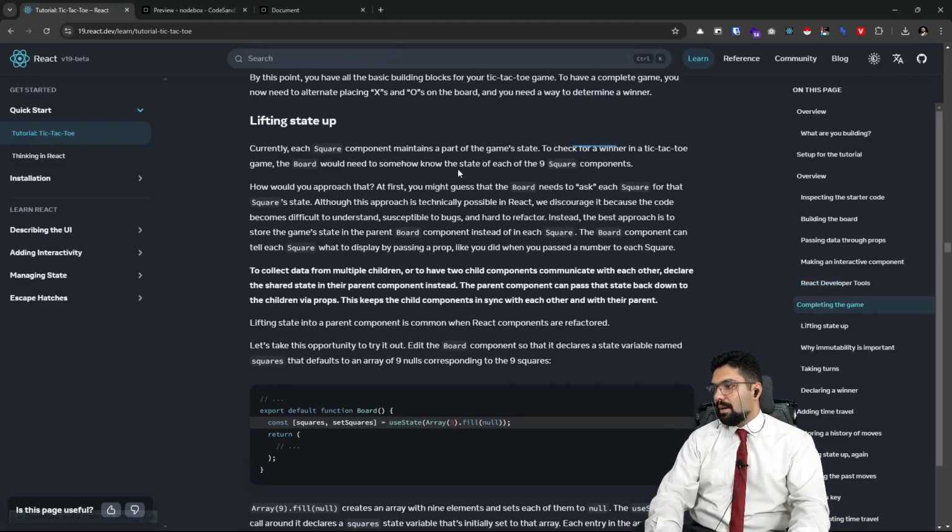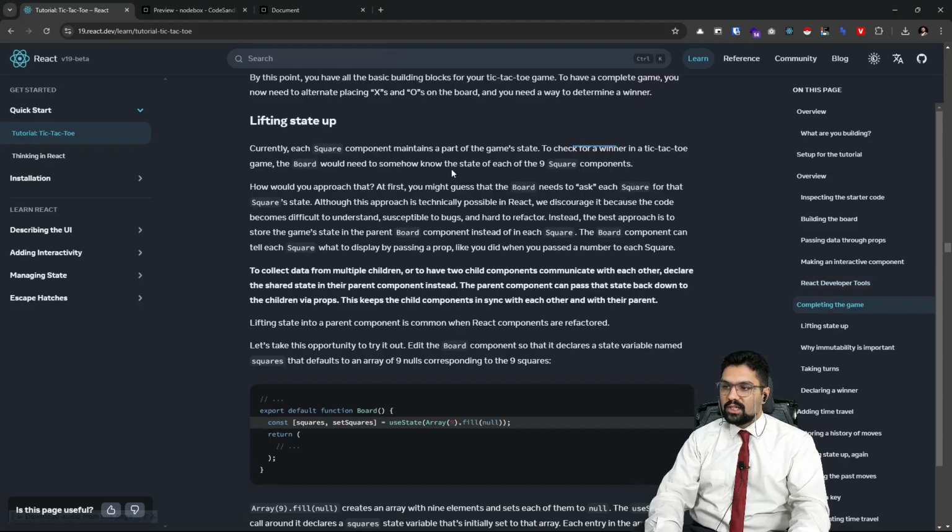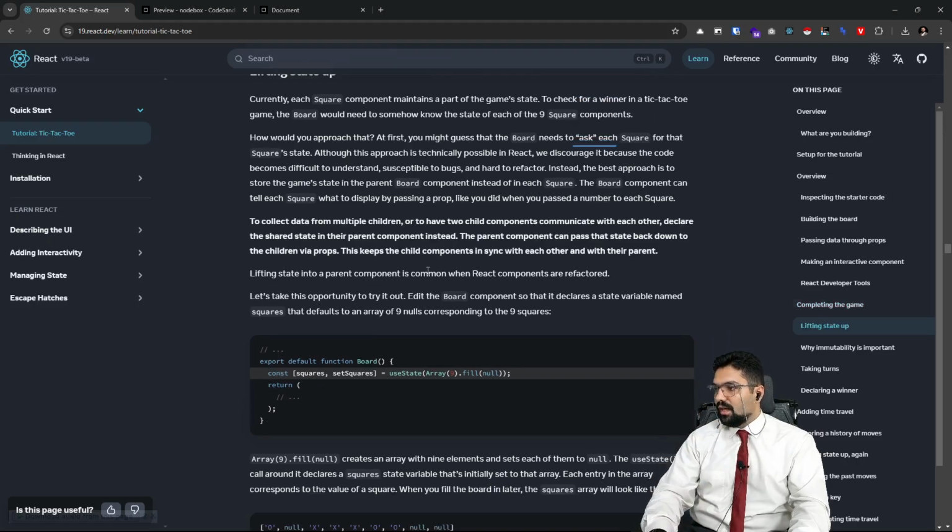Lifting state up. Currently, each square component maintains a part of the game's state. To check for a winner in a tic-tac-toe game, the board would need to somehow know the state of each of the 9 square components. How would you approach that? At first, you might guess that the board needs to ask each square for its state.